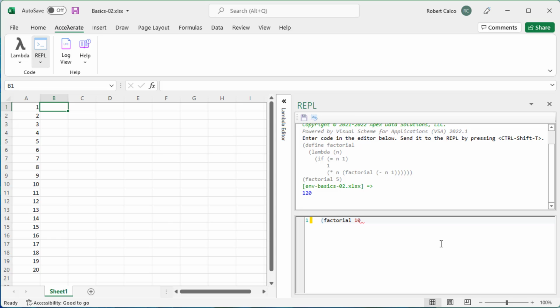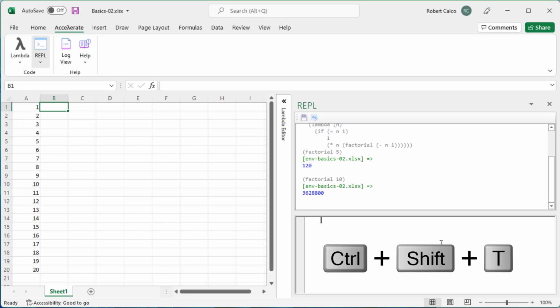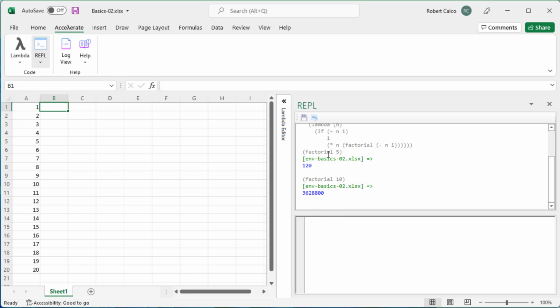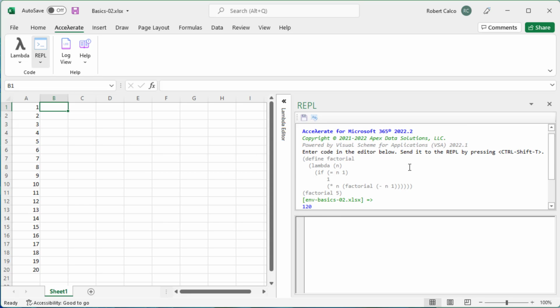And the advantage of doing this in the REPL is that you can see immediately the result and be sure that it's working, right? So now the task is to make this reusable in a way that will persist in the spreadsheet. And toward that end, we have a Lambda function. Actually, we've got 4 related functions, but we're going to start with the Lambda function, which is actually the Greek letter lambda. We're going to make sure we're focused on B1 here.